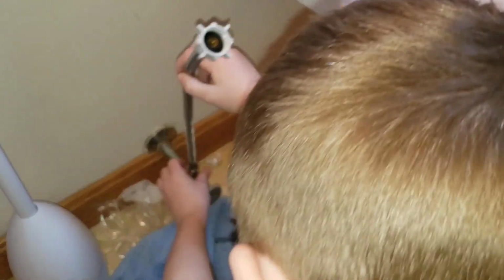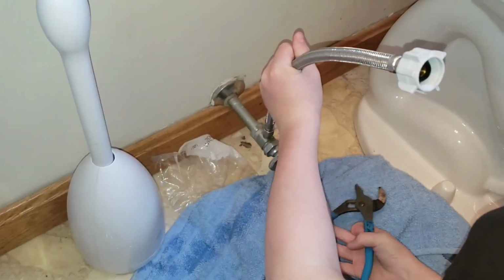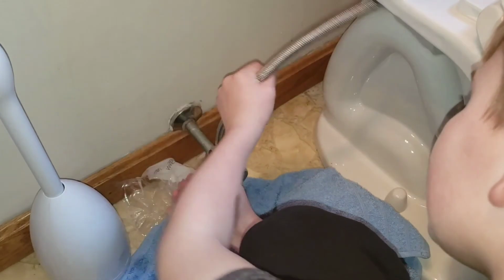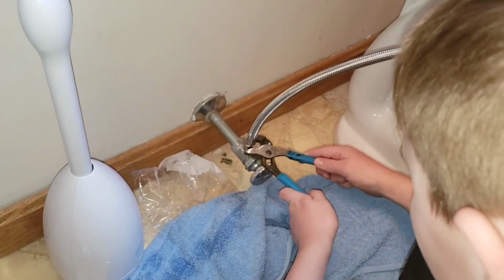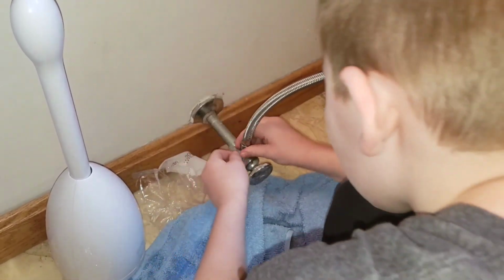Well, you got to make sure that one's tight. Yes, so we have to get down here. We have to turn it right. Righty tighty, lefty loosey. Channel locks. Get it on there. It's a tightness. Just like this. Can I get that lined up? I'm going to tighten it. Let's see if I can tighten some of it by hand.